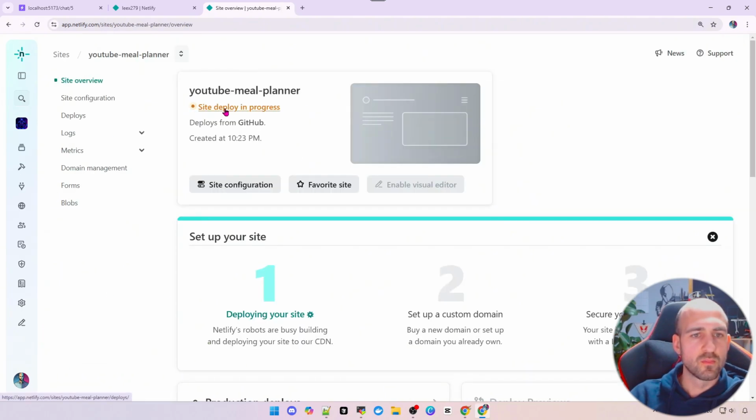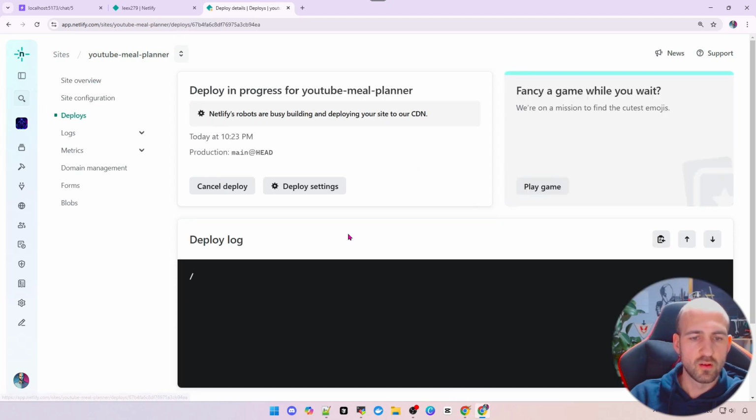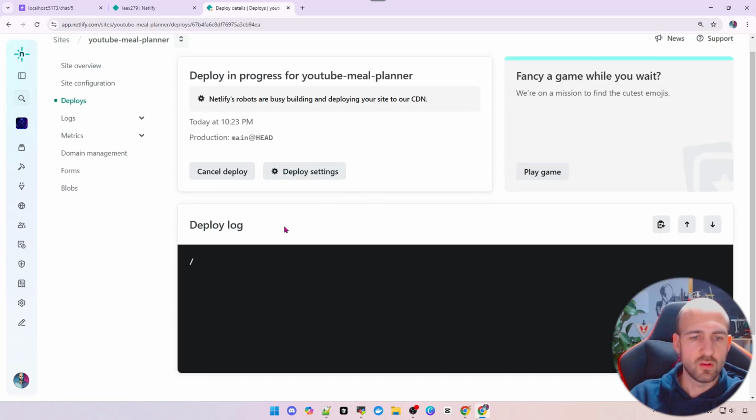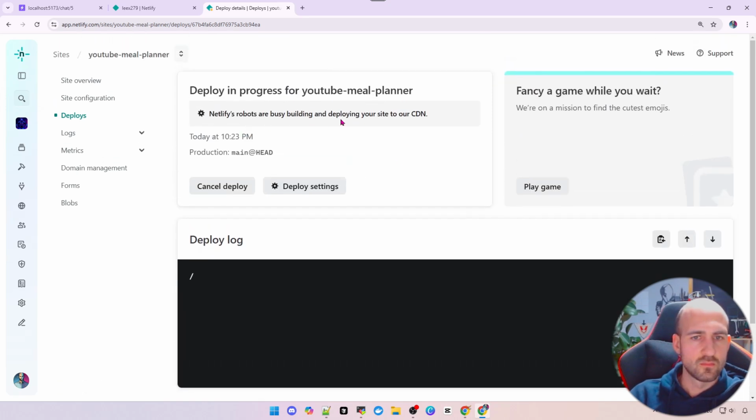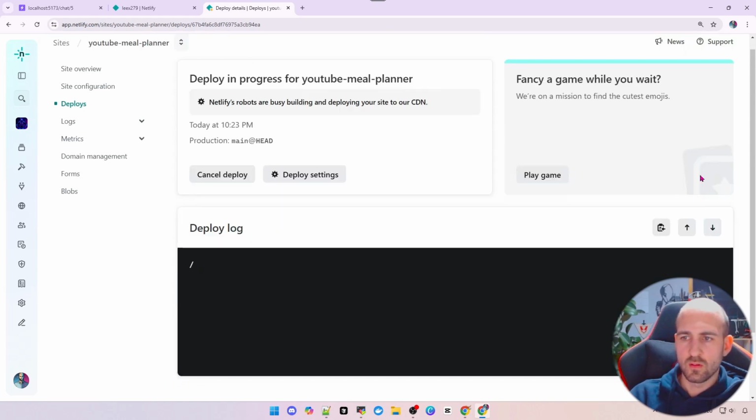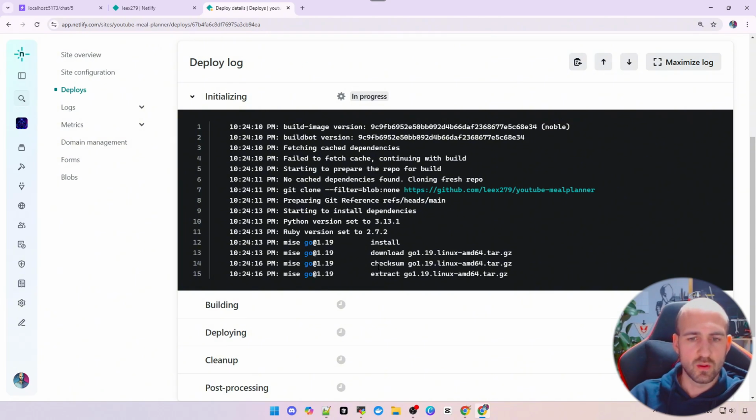Wait a bit. Deployment in progress. We can now click here on deploying your site to see what's going on. It's still running. Now there are some logs, so we can see what it's doing.